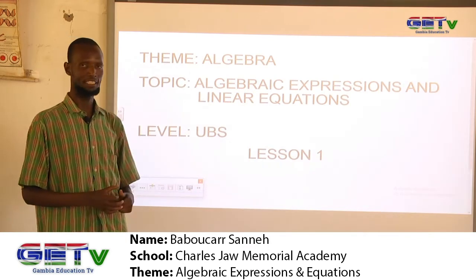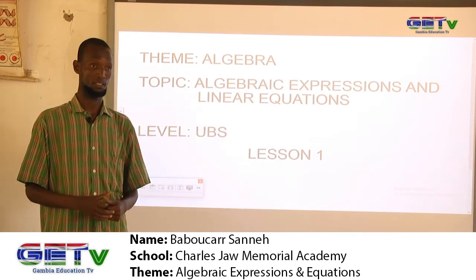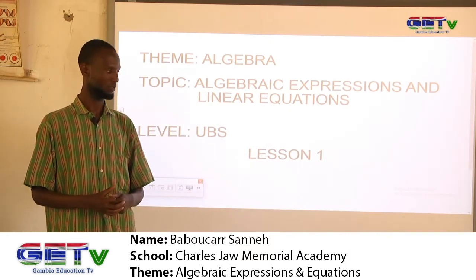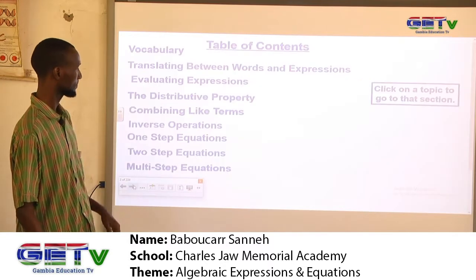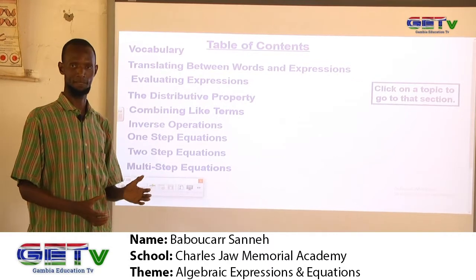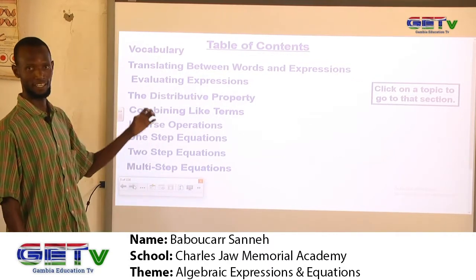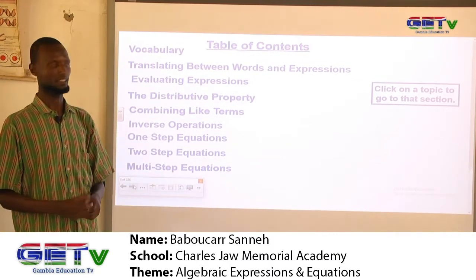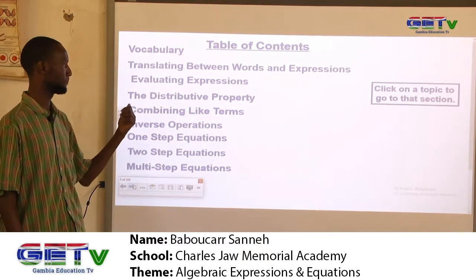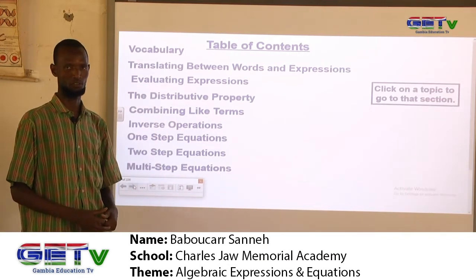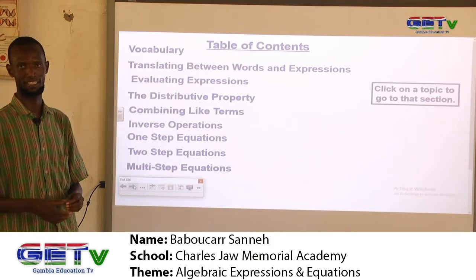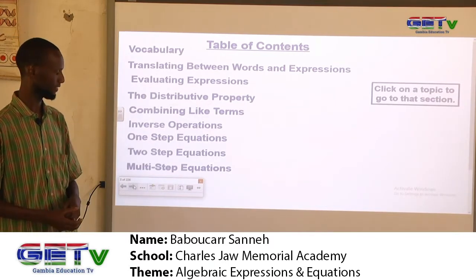Like I said, we are looking at algebra for this lesson 1. And under algebra, we are looking at the algebraic processes and linear equations. Now, like I said, it's a very broad term, algebra. So we're only looking at 3 aspects for this lesson. That is the vocabulary involved. Then we look at translating between words and expressions. And then we'll be looking at how to evaluate expressions. Those are the 3 areas we are covering for this particular lesson.